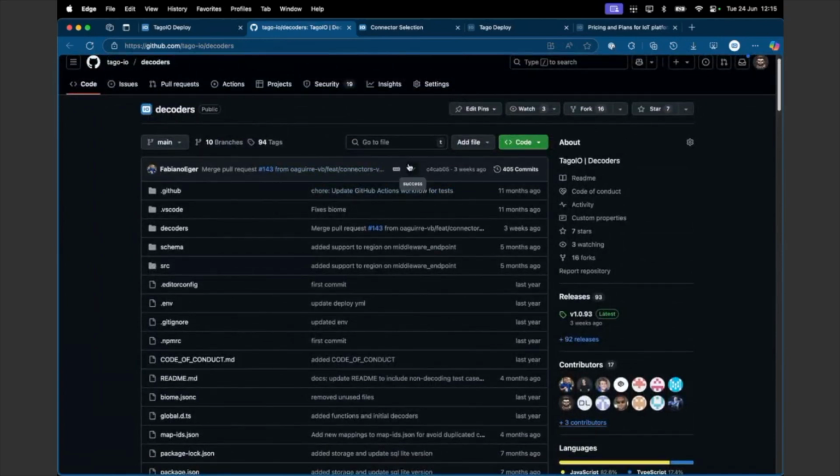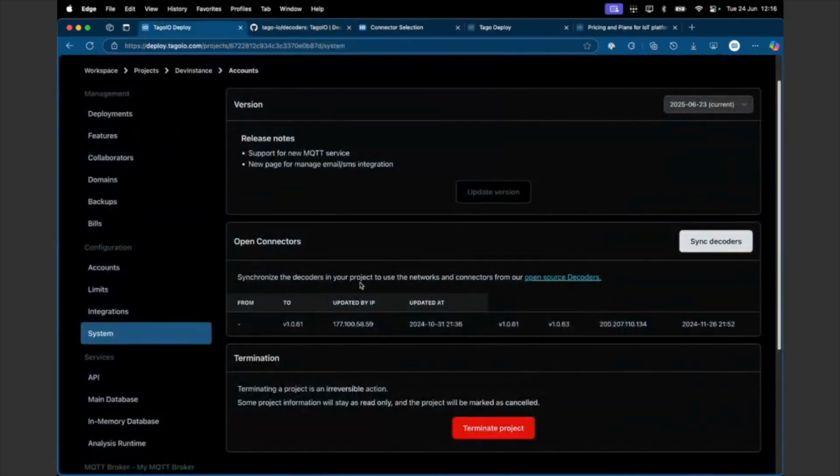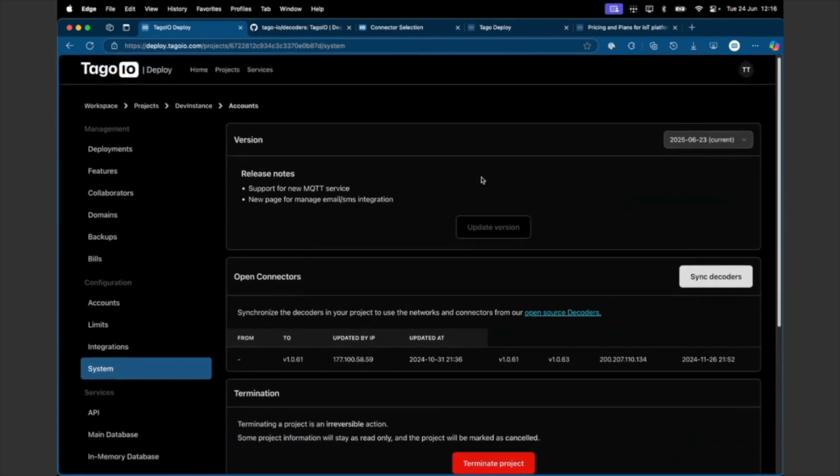So maybe we understand that for enterprise users, they want to have control over when things are updated. They want to make sure that none of its features or applications break. So basically, we're giving you the control when you update connectors, and same thing with version here. So when we release a new API version or TagoIO version, you are going to have the option here to update this version. You are not forced to do so. You only update when you feel confident about the new version.